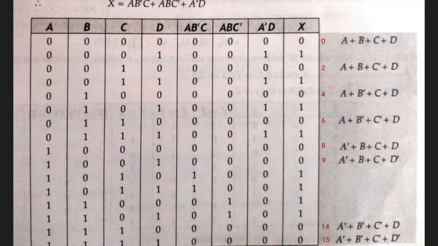That is also clearly mentioned here: A B not C plus A B C not plus A not D. I think you can easily do it, as we have done in the previous section also, how we can draw the truth table based on these columns. So for A B not C, you take the value from A looking at the first row first, then B will be taken as not and C will be taken as it is, and then you simply solve it. You can add a few more columns in between for B not also, which is missing here. You just negate the result of B to get B not. And finally, going row wise for A B not C, you will get the result shown in the A B not C column for each row.